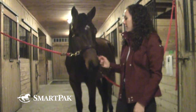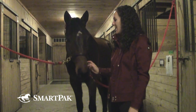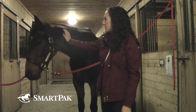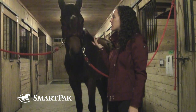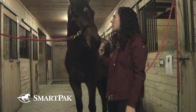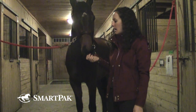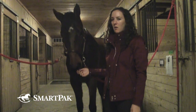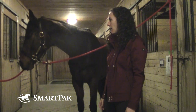The last thing that I got for Apollo, he's actually wearing. He got a new halter. It's the SmartPak triple stitch halter in cob size. He's a thoroughbred. He has a pretty small, refined head. He's 15, 3 hands. He's not super big. The cob size fits him really well. It's kind of set on the medium holes. It's not too big, not too small. It doesn't pinch him anywhere.